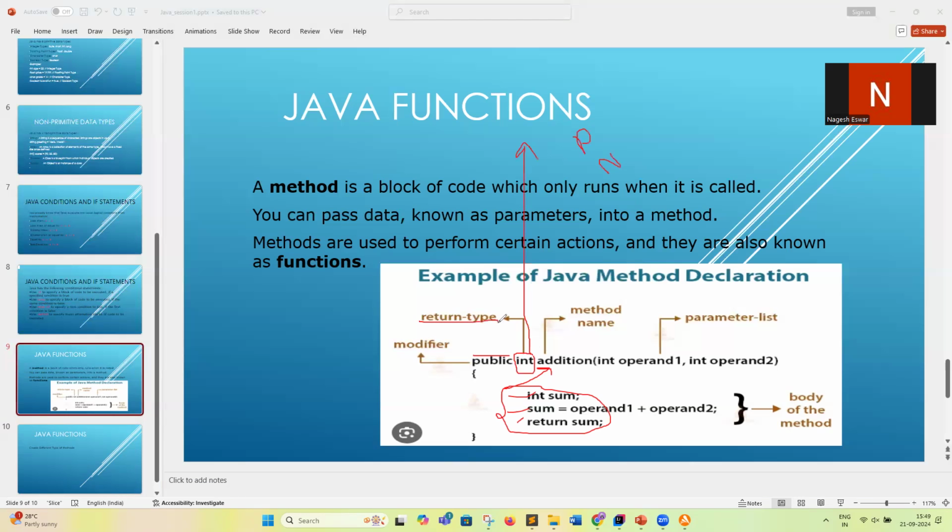Okay, it may not have one, but whenever it has, we can include primitive return types and non-primitive return types. What are the primitive return types? Int, byte, boolean, and also non-primitive ones: string, array, class, objects. Those types of return types we can add here.